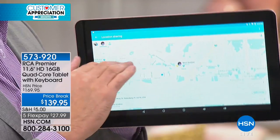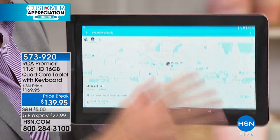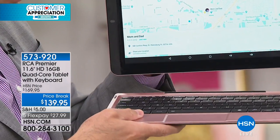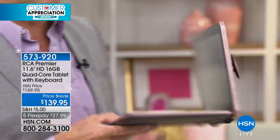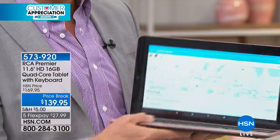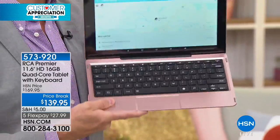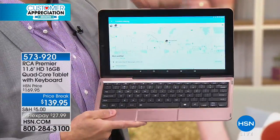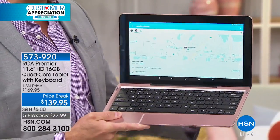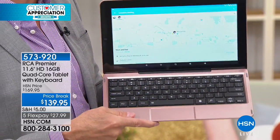I think what this does is it speaks to the way we use these sorts of devices today: to stay in touch with our loved ones, to have fun, to communicate, and, a really important differentiator here, to be productive and get your work done. For graduations, for Mom's Day, for Dad's Day, for anyone who's working or going to school, having a tablet with a built-in docking station like this lets you get your documents done. If you have spreadsheets or PowerPoint, whatever you need to get done, the keyboard really helps make a difference in getting those things accomplished.